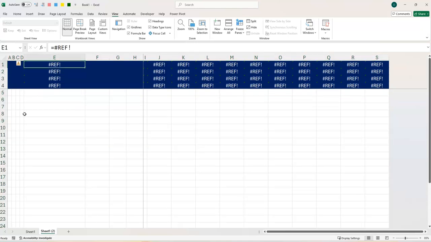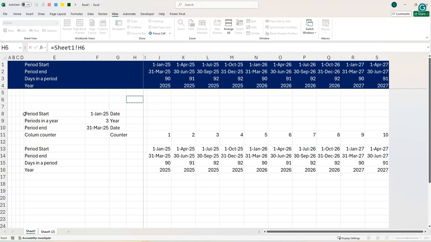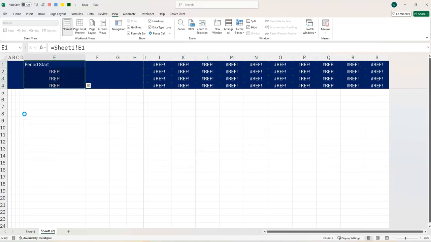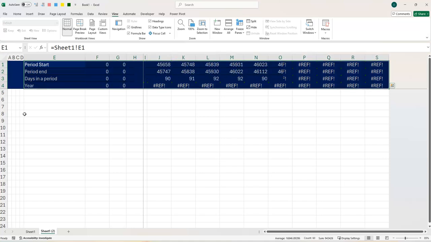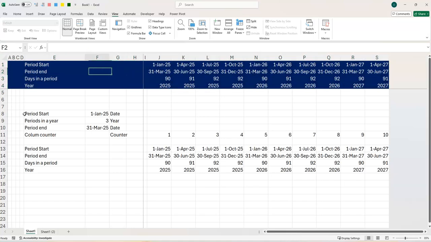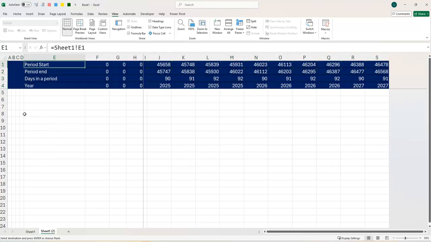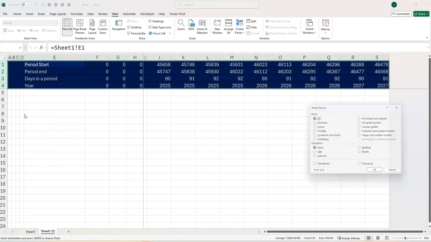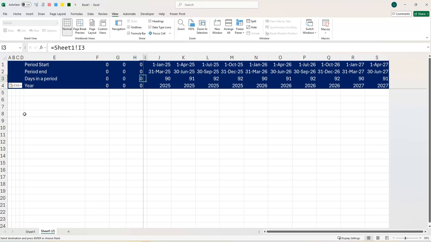Just delete, Ctrl D, Ctrl R. Just copy and just need to fix my format. Ctrl C, copy. Now I have my timeline. So whenever I copy any number of copies, my timeline will remain the same. Okay, thank you very much.